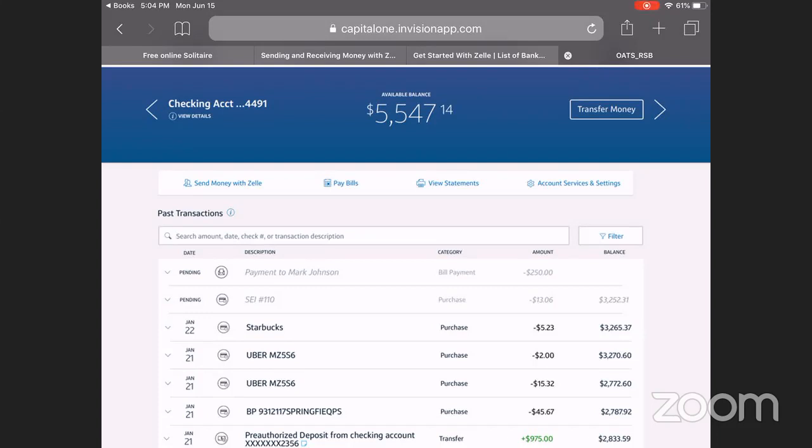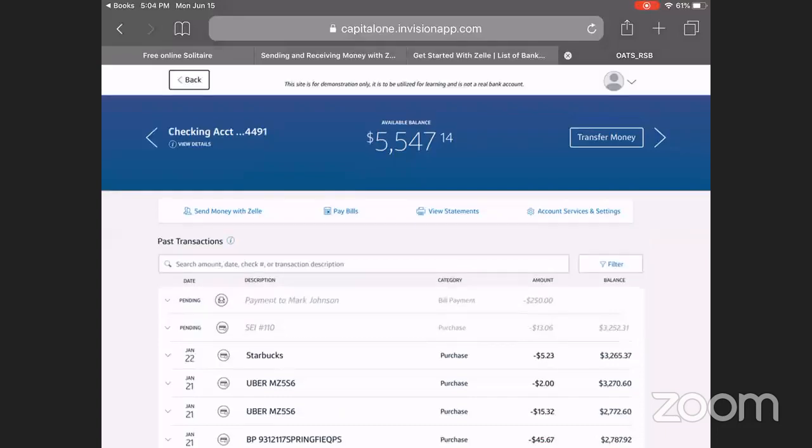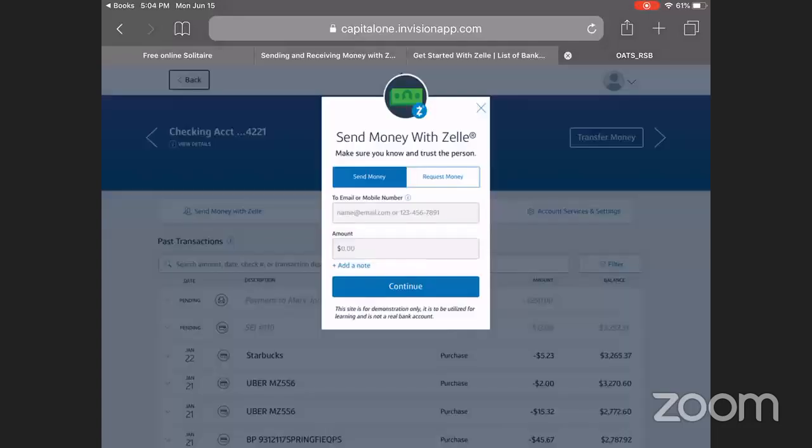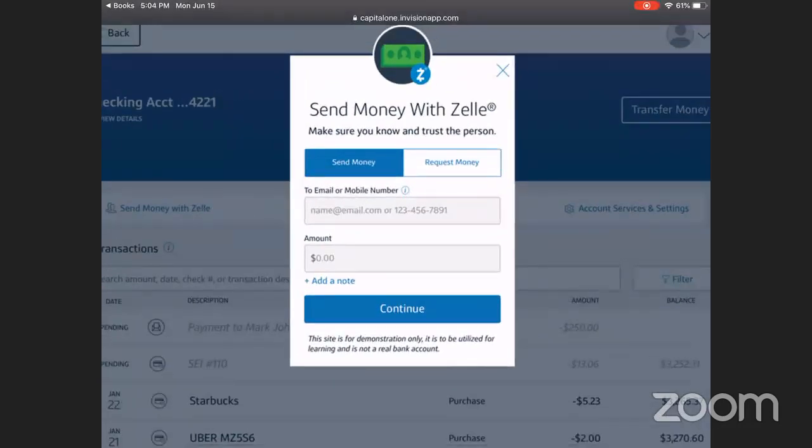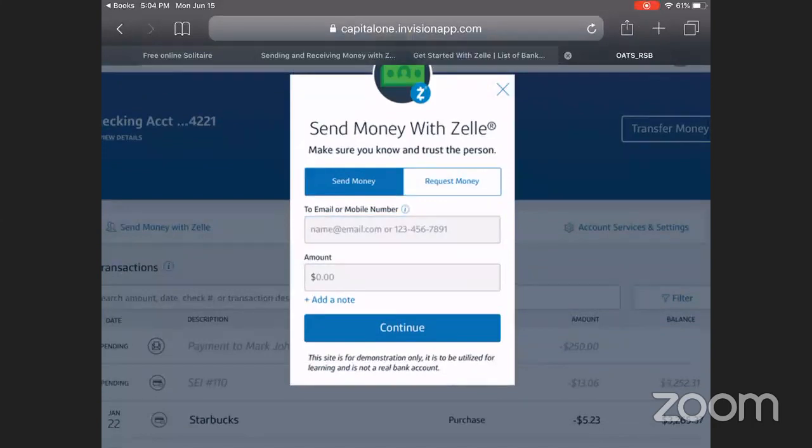So if I just went out to dinner with somebody and I need to pay them back for something, I could click on send money with Zelle, and this little box pops up here. And they have send money and request money. So if I send, the money would immediately withdraw from my checking account and go to their account.